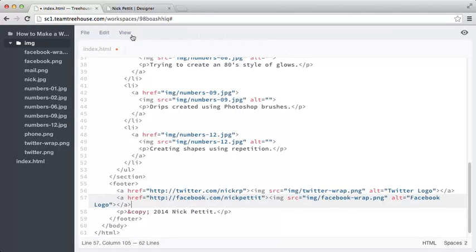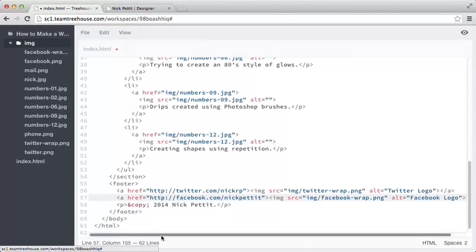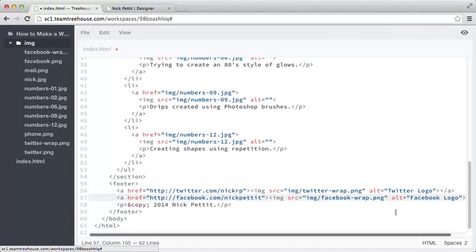If you don't want to wrap to the next line like this, you can go up to the View menu and uncheck Word Wrap. And that will leave your lines as is, but it will add in a scroll bar down at the bottom so that you can see what's at the end of the line.